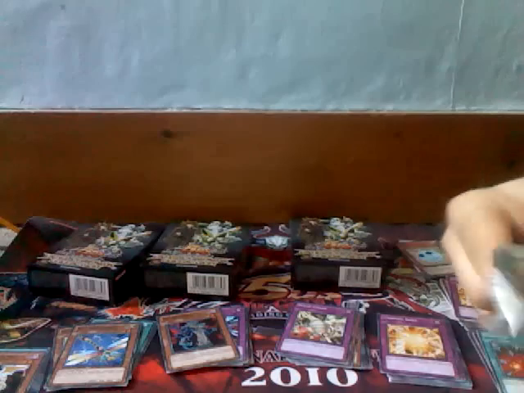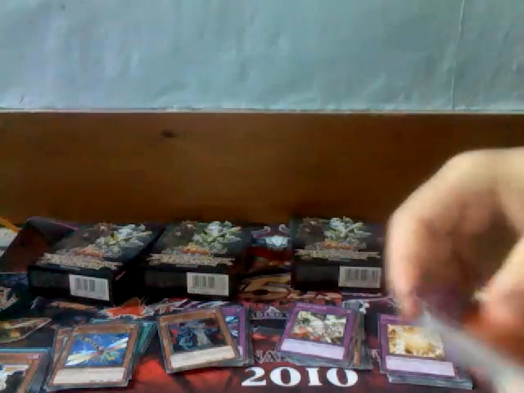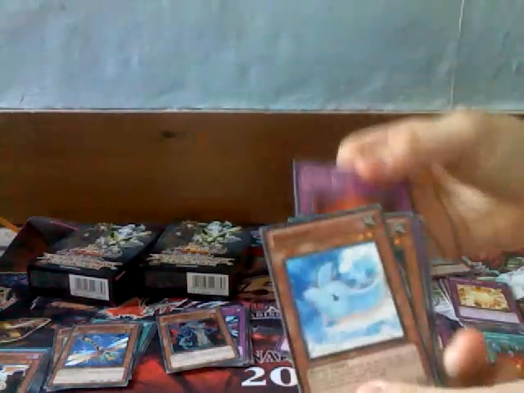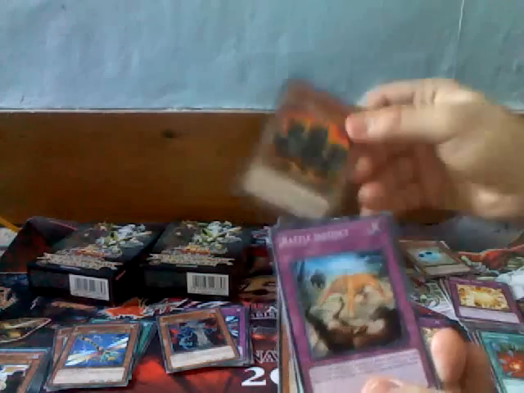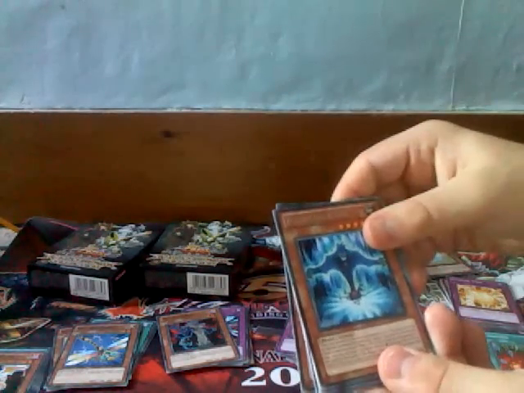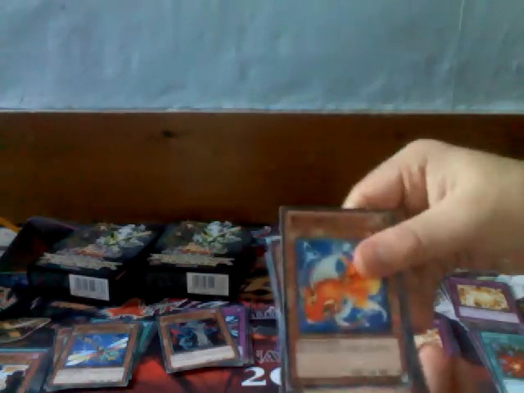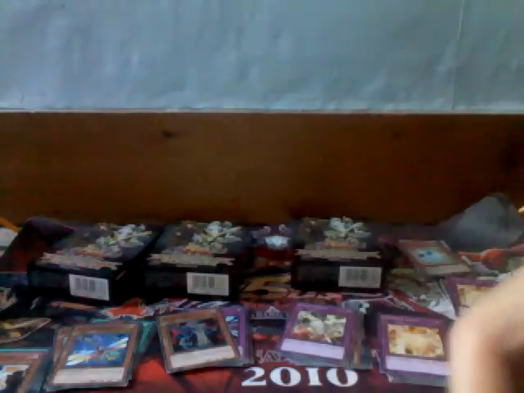Let's see. Wonder if I get fusion. Probably not. Scrap Rage, Elephant. Stronghold Guardian, Battle Instinct, Egotistical Ape, Evanus Fighting Spirit, What Beta, Flamveil Fiend, Flamveil Pawn, and then back to Scrap Rage.